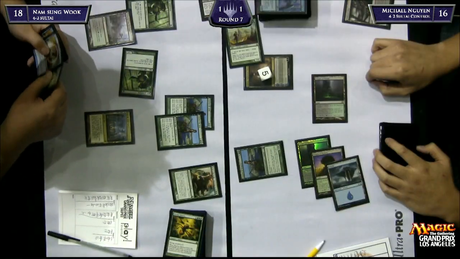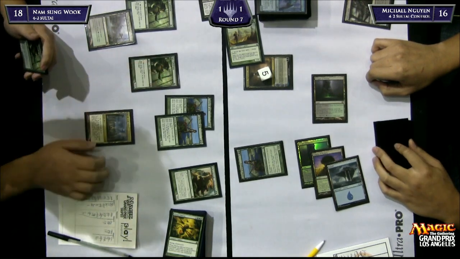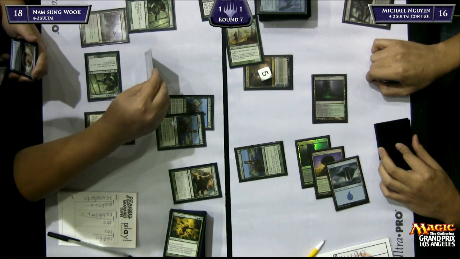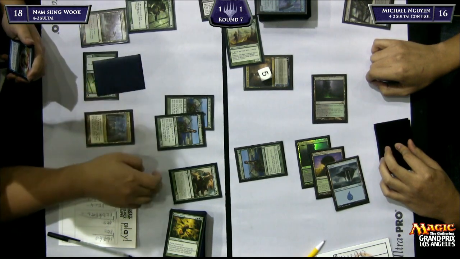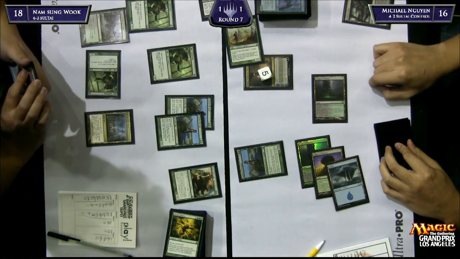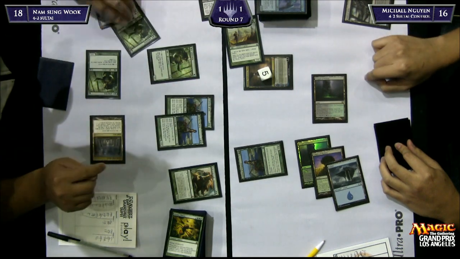Nam's doing the math, but he shakes his head a little. Oh, he's drawn another Negate as well. He's shaking his head at how much he's winning by. So Elvish Mystic is a free Elvish Mystic? Yeah, essentially free because it just adds to Nykthos. He just has to worry if he's going to run into Drown in Sorrow or something along those lines, but I think he's okay if that happens.